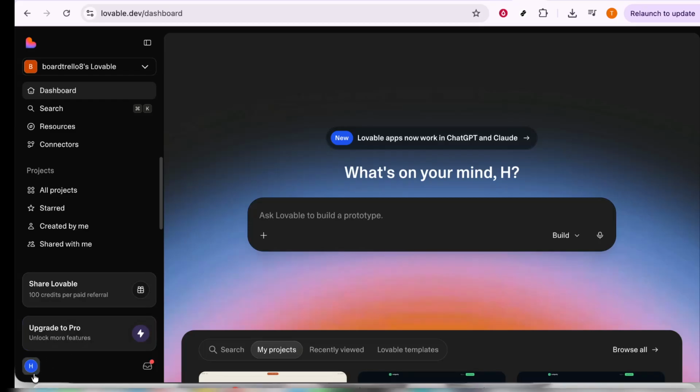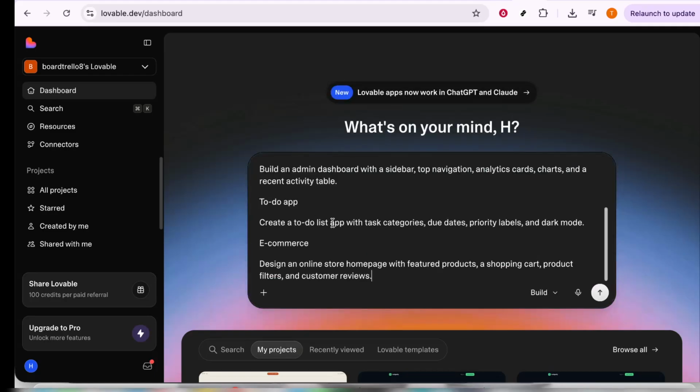You'll find it prominently displayed in the interface. This is where the magic happens. The AI prompt box is the gateway to transforming your ideas into reality. Here, you'll type in your prompts, which are essentially instructions for what you want the AI to create or modify within your project. Crafting an effective prompt is akin to giving clear directions.